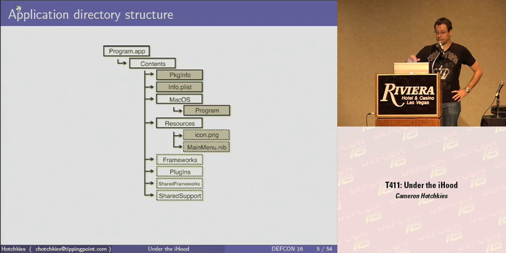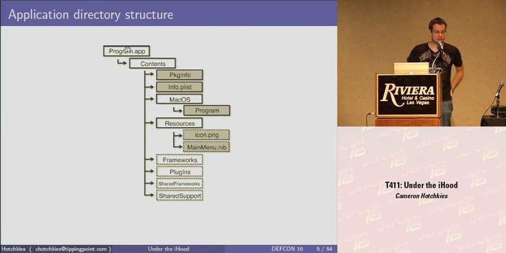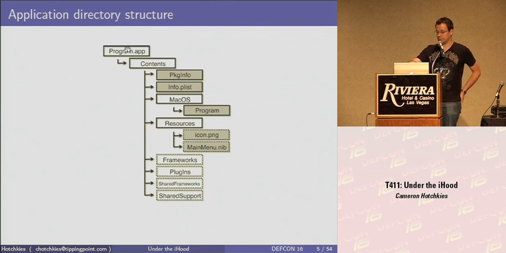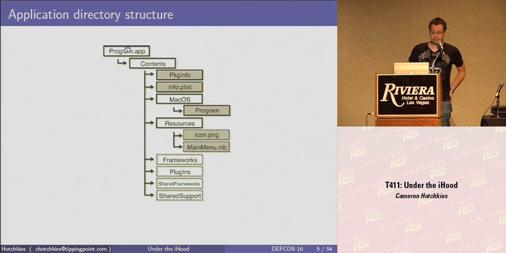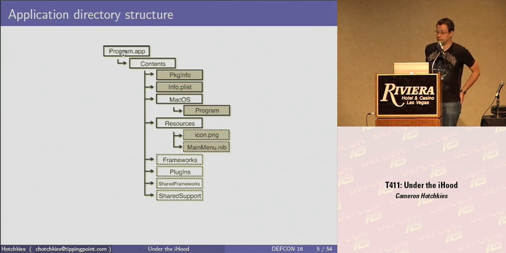You'll have a top level program, which will be the directory structure. Finder hides the .app extension. Underneath that, you have the Contents directory sitting by itself. And inside of the Contents directory, you have the PkgInfo file. Anything gray is a file, anything white is a directory, just in case you're curious. MacOS is a directory, and inside of that, you have the program, which is going to be the same name as the app bundle name without the .app. Usually, it doesn't have to be, but most of the time, people will do the same thing.